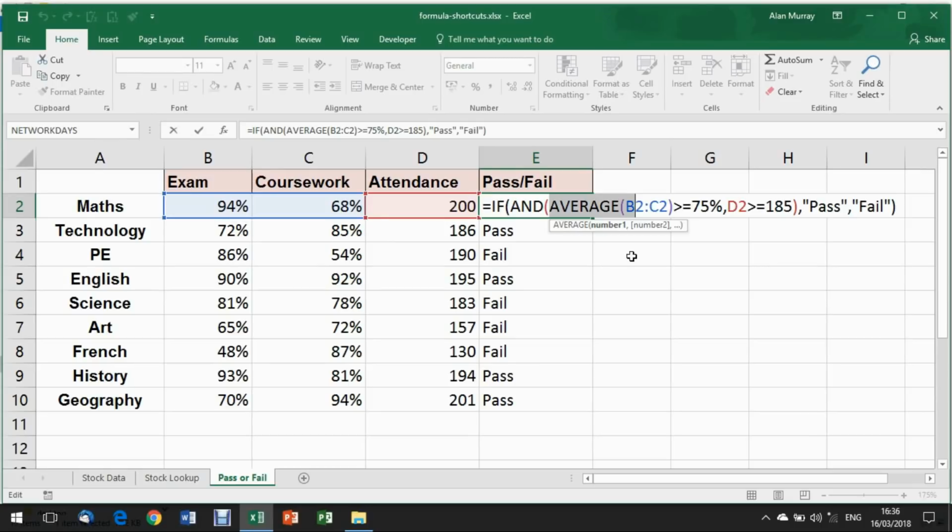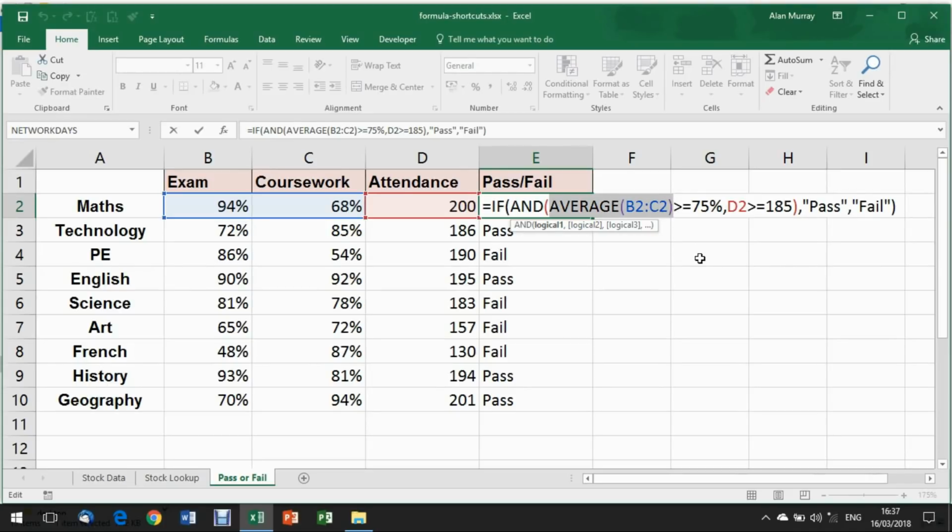A situation where it produces an answer, you don't get an error, it does produce an answer, but you're aware that it's the wrong one. And you're trying to ascertain as to why is that wrong? At what point is it not working for me? Now, something that I really love to do when I'm in this situation is the F9 key. The function key F9. I simply highlight the range that I want to use it on.